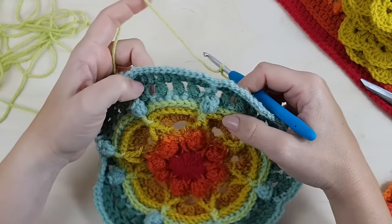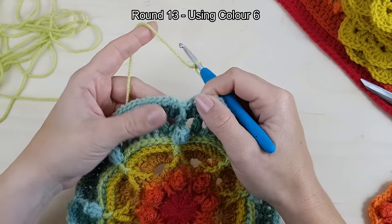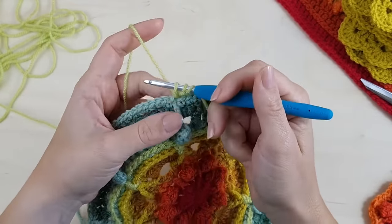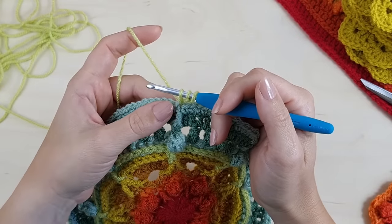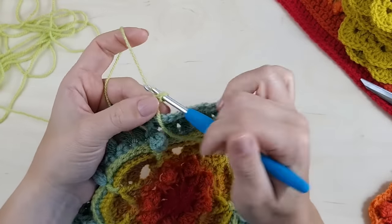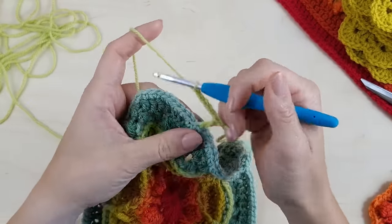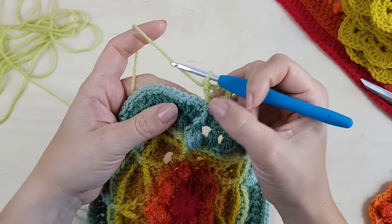Okay, so we're going to begin. Where are we? In any front post double crochet. Let's do this one. We're going to make a double crochet into the double crochet. Now, the only time we don't work into the third loops of this round is when we are working into that front post double crochet. So we're going to double crochet that. Chaining 4. And another double crochet into that same stitch, like so.